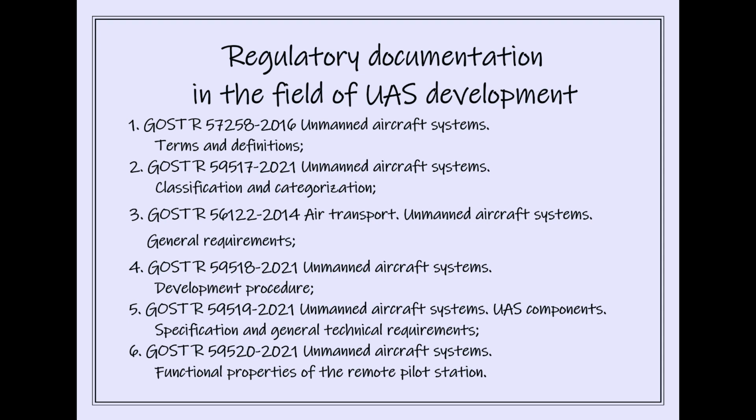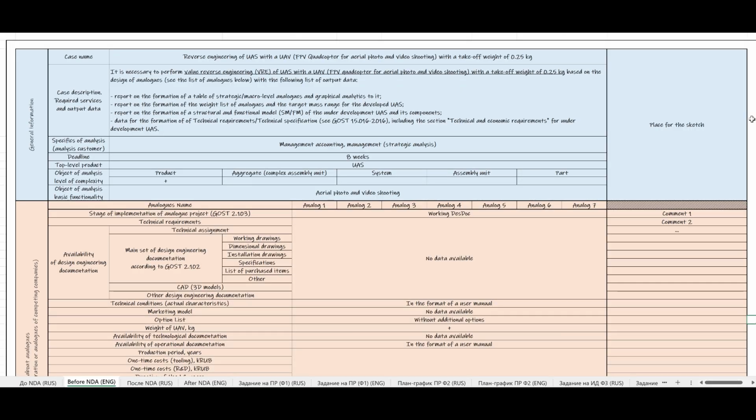With this, I propose to complete the review of the regulatory documentation related to the chosen topic of analytical work and proceed directly to the analysis. Stage 1. The conditional first stage of analysis includes filling out by the analysis customer the standard form called Table of Common Initial Data for analysis, which we considered in practical case number 1, 3D modeling and value engineering, qualification, designation, initial data. Comment on the stage.